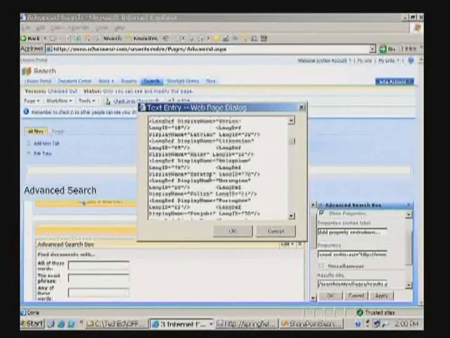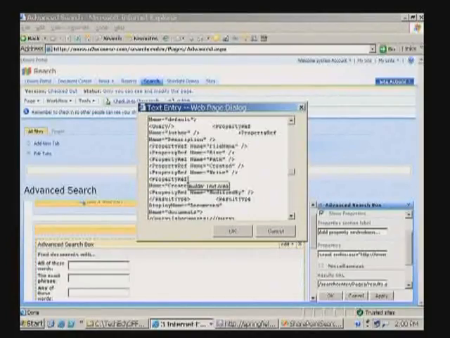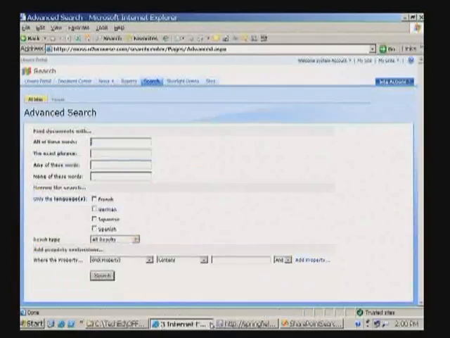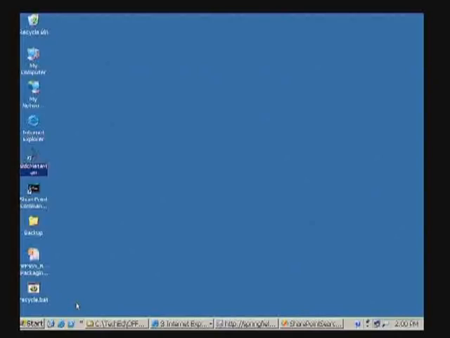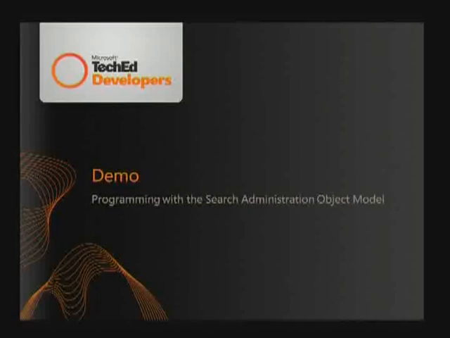But basically, what you have to do is you have to add property refs, and you have to register your managed property before it's going to be displayed here in the property picker. But again, you can automate this, as I will show you later on. Good. So let's continue. So the message here is, you have this fantastic object model. If administrators are complaining, you can tell them, we're going to build something for you.